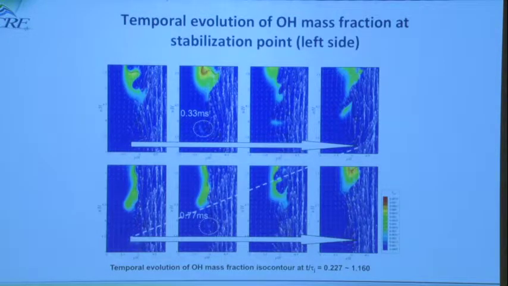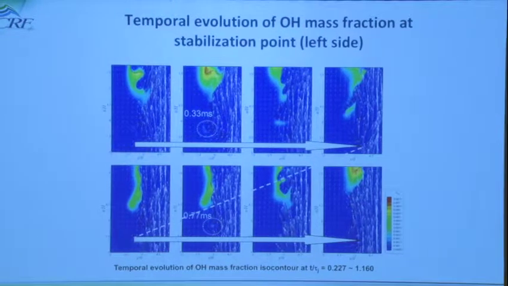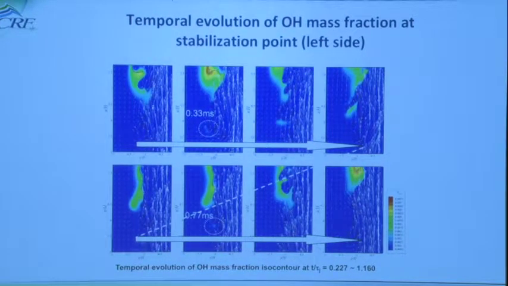We can also use DNS to understand how that flame is stabilized by plotting the time sequence, upper row followed by the bottom row, of the OH radical, which is an indicator of the high temperature flame and something that can be measured experimentally. And on top of that, we've overlaid the velocity vectors locally. And this, again, is a slice through this three-dimensional slot. So what you see is you evolve in time, and the black line, which is kind of hard to see, is the stoichiometric mixture fraction isoline.